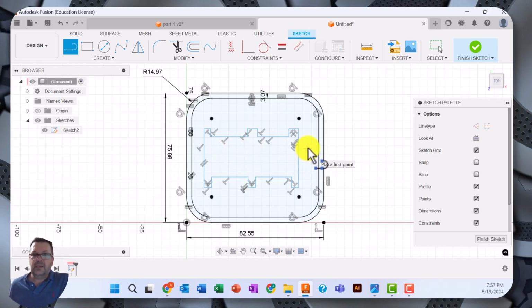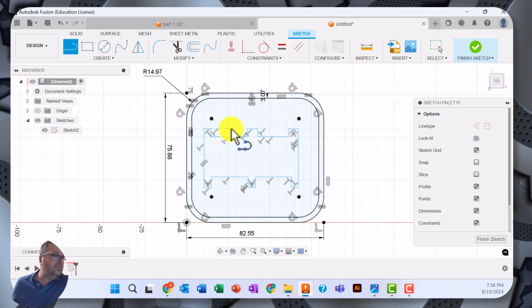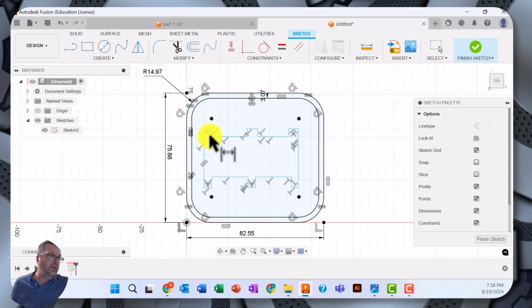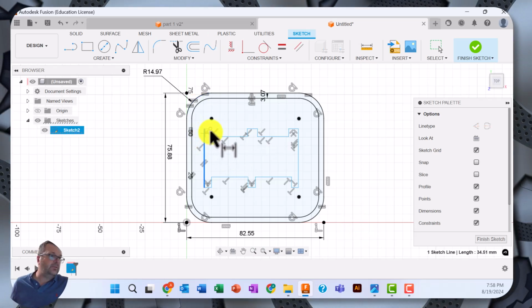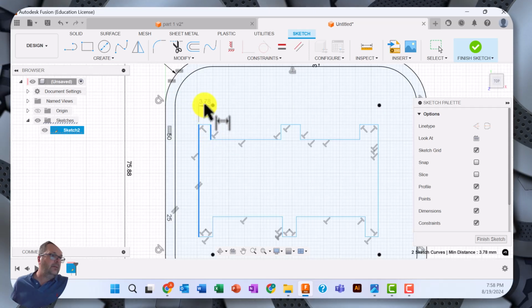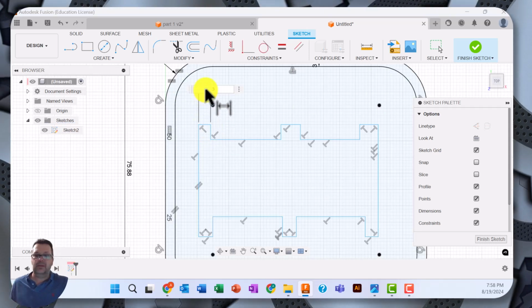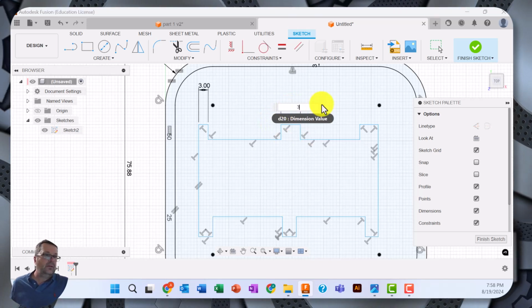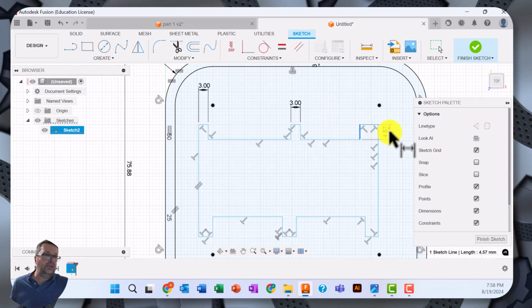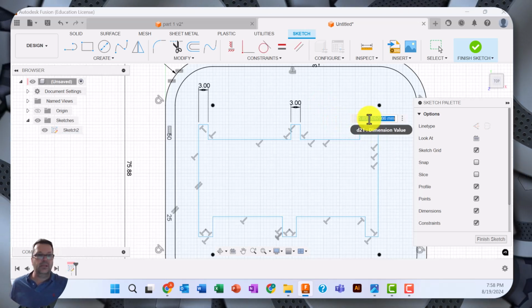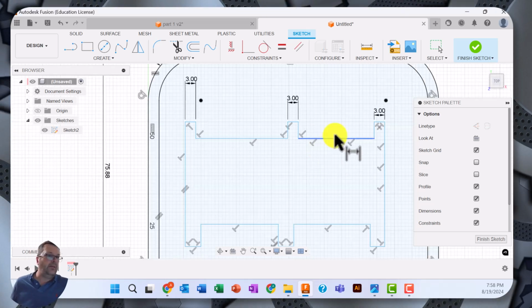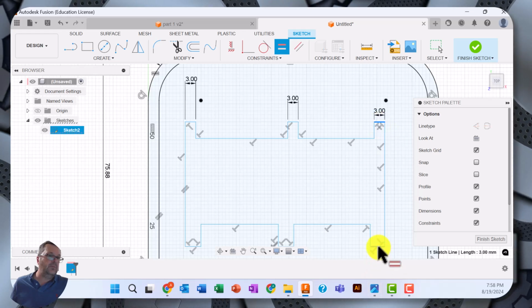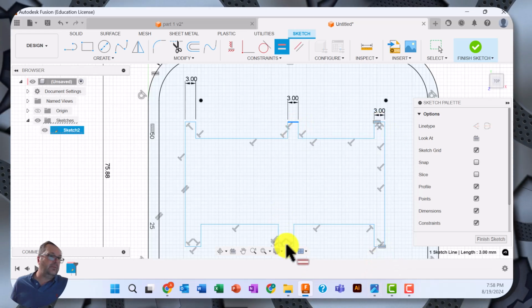Now, each one of these little tabs up the top is 3 millimeters wide. So we're going to get our dimension tool or press D on the keyboard. And then what we're going to do is we're going to apply some dimensions in here. And we want these things to be 3 millimeters. And so we can go across and dimension those. We could be using an equals constraint to say that these sizes are equals. I'm just going to bundle them in there like that. So if we're doing equals, we could say use this line, so this line here is equal to that one there, like that. That one is equal to that one.